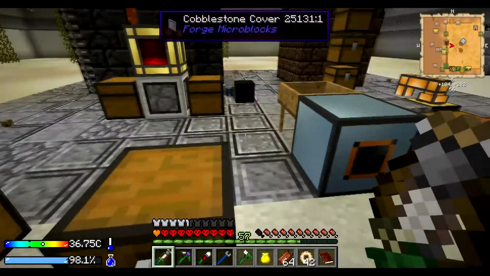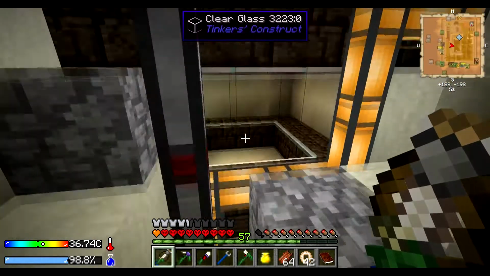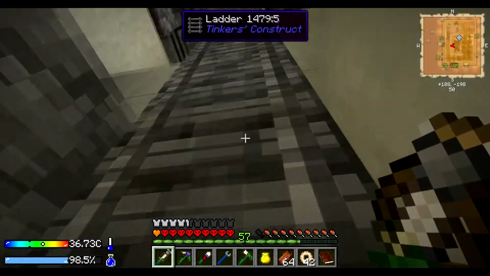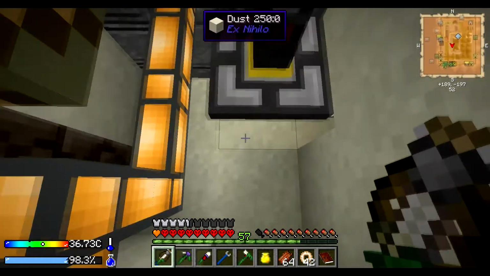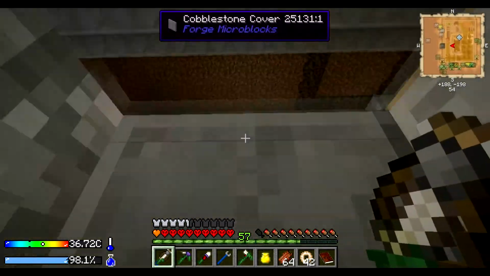We've put a bunch of covers down. We do have a way of getting down here still, and looking to see that we've actually got nothing in the tank at all at the moment. We can just come over here and have a little look, if we need be, at what's going on here. And back up.